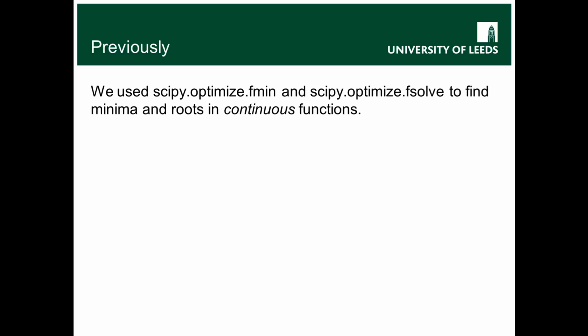So in the first video we used scipy.optimize, the fmin and fsolve functions, to find minima and roots in continuous functions. So that's where you have a function which you can put any value of x you like and it'll return the value of the function at that value of x.